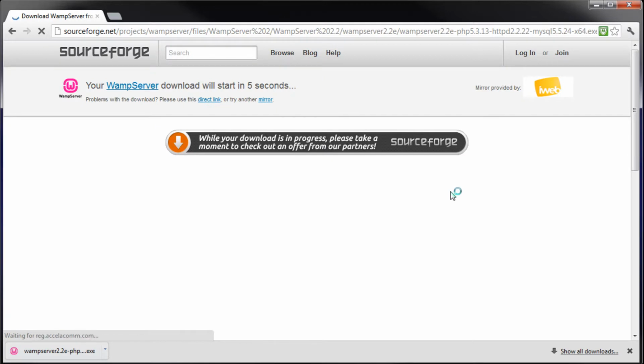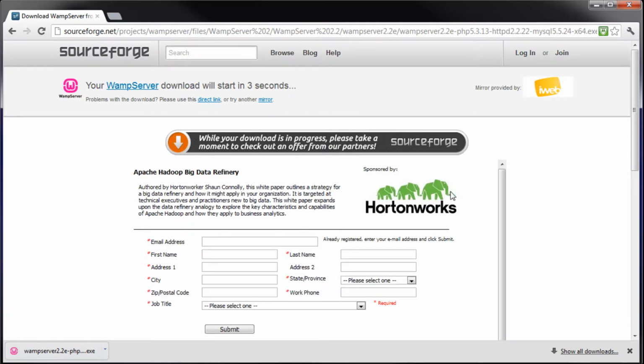It's going to take you over to SourceForge. If you're using something like Firefox and you have McAfee or something installed, sometimes SourceForge will have a fit, because SourceForge is just a place that people can upload files, and so you never really know if those files are secure. But in this case, we know that it's from a reputable location, so we're going to be okay here.